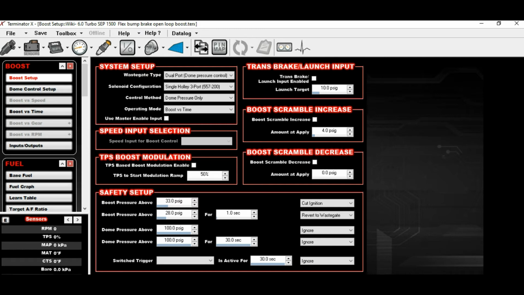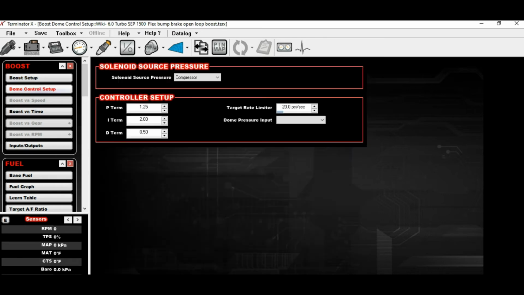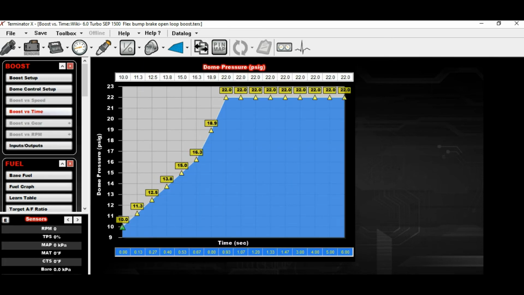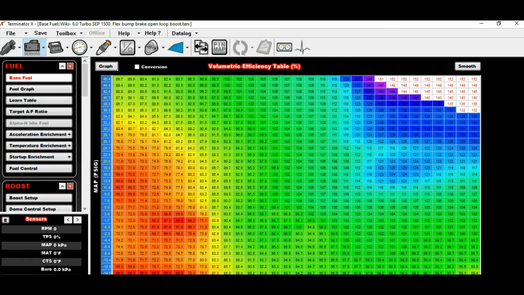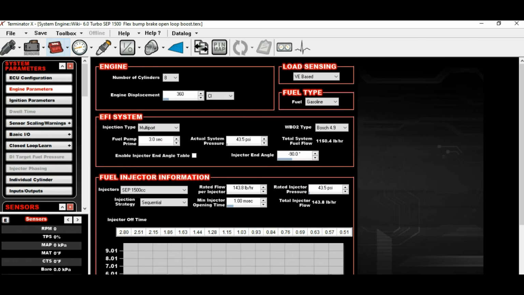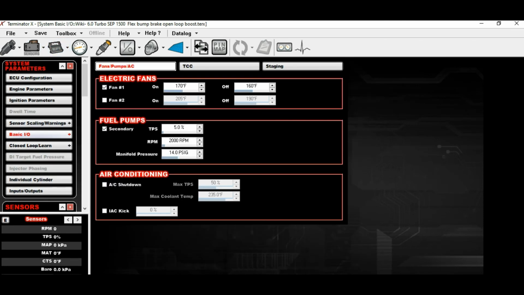You guys double check with your tuner. I'm not going to give you any specific tuning advice. That's basically just how I got the Wiki tune, how I got this thing set up, and how I'm going to get this thing going. Okay? You could go in and build a tune from scratch, do a GM 6.0 turbo application and build it that way, and it'll basically input some of these boost settings and different things. But this is pretty close to what my end game will be, and I may set up a complete open loop setup here for the near future.